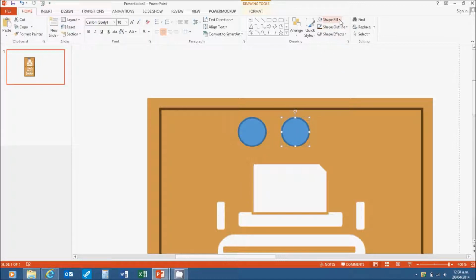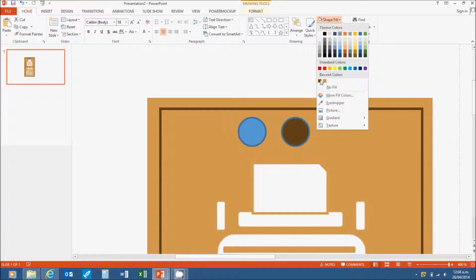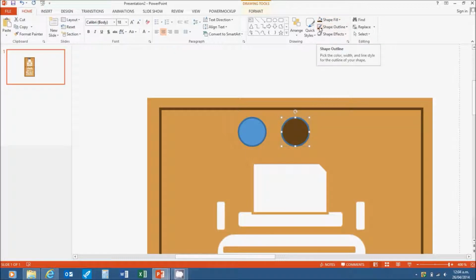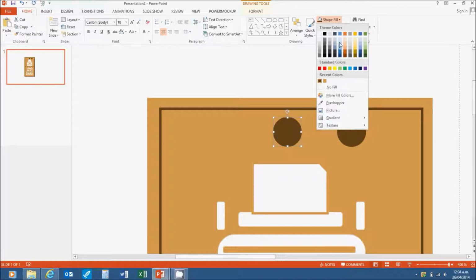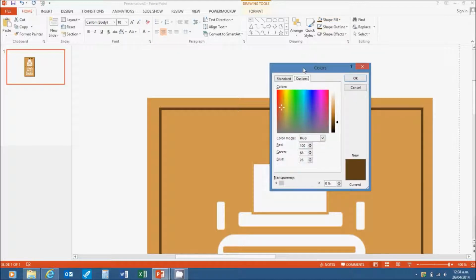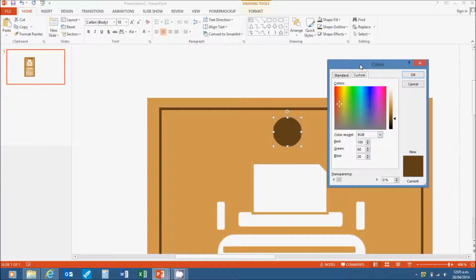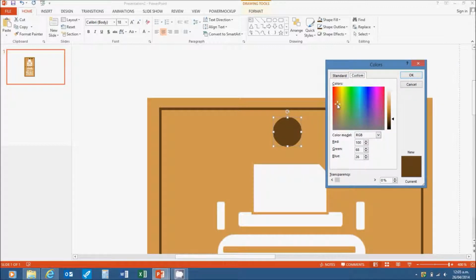Now I'm going to make the circle the same colour as the frame, so it's the fill and the outline. Now this circle right here, I'm going to temporarily make the same colour, but I'm going to change it slightly so that we get an illusion of depth from our hole there.